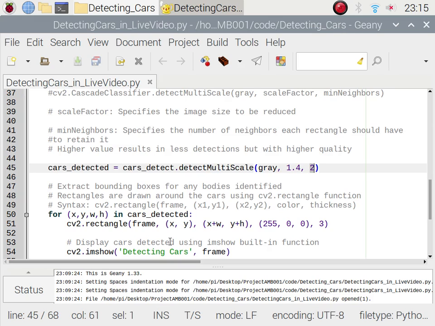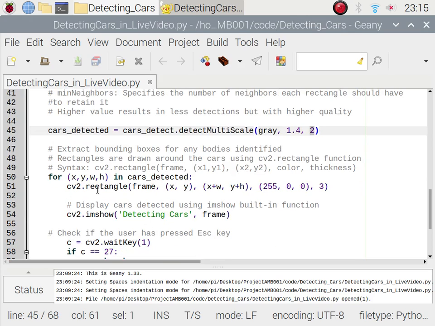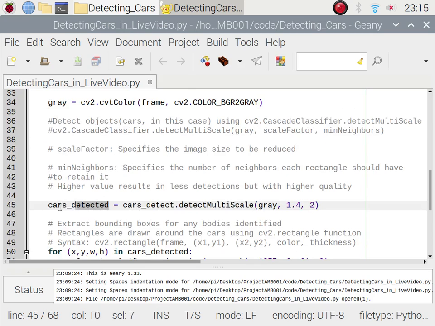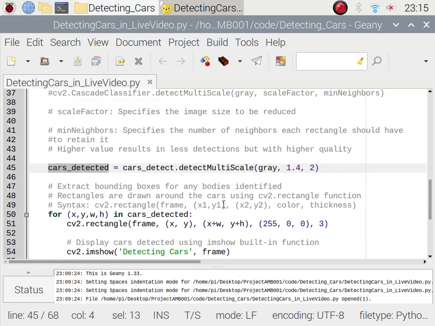After that, we want those detected objects to be outlined. So we are drawing a rectangle, like a frame, around the detected objects. For that we're using a for loop: for x, y, w, h in cars detected. The cars detected variable is where we have stored the detected objects, that is cars, and then we are drawing rectangles around those objects. This is what the rectangle function is.